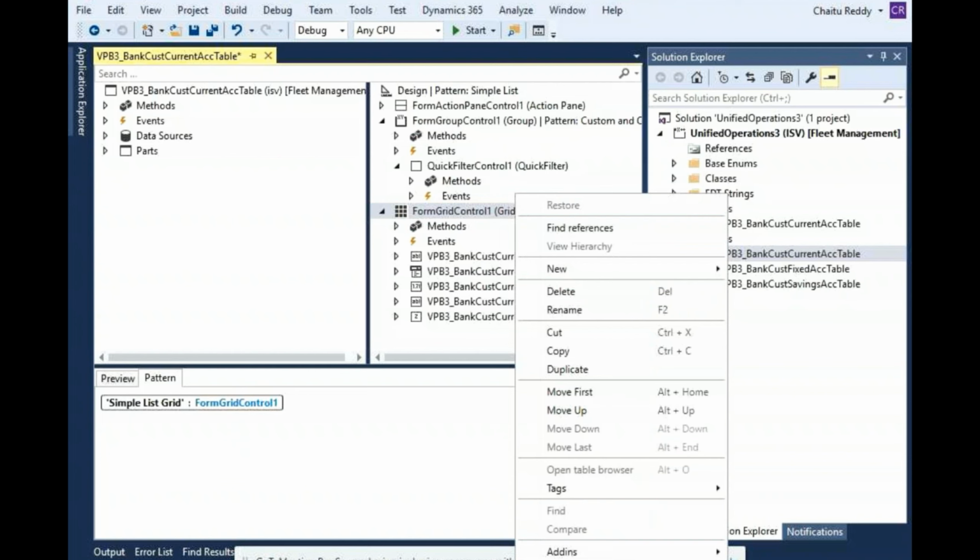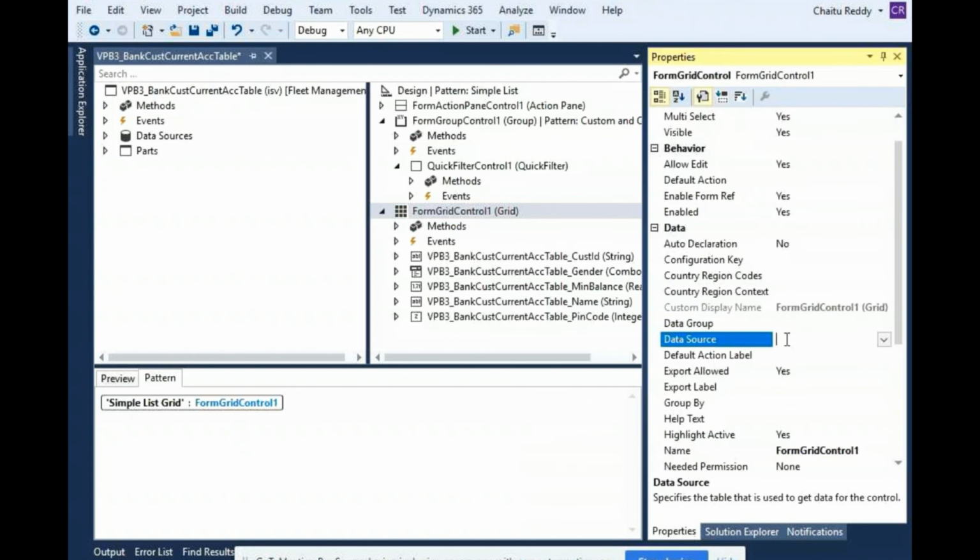Now let's go to the properties, and we want to set some property to get the data into the form. The property is the data source property. This is the most important property you want to set. You'll get the names of the tables there. Click on that and set the name of the table. As simple as that. Otherwise, it won't work. So now let us save and build, and we'll try to create a record, delete a record, and see how the form is going to work and how the UI looks.